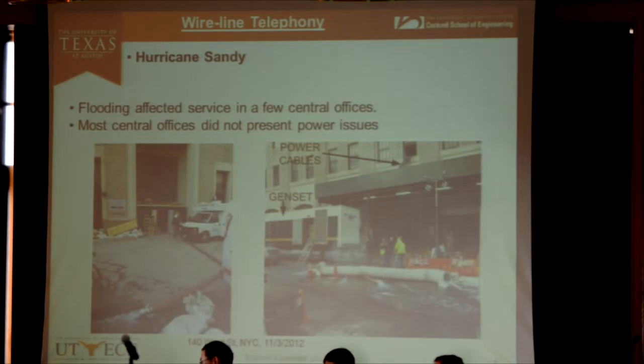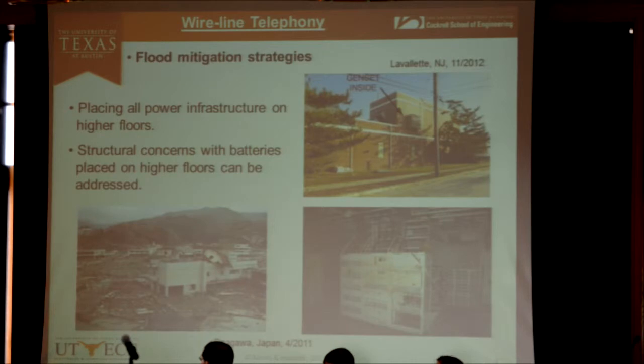So the question is, how can you prevent that? Some of the solutions are placing the infrastructure on higher floors. On the top right, you see Lavallette, just north of Seaside Heights in New Jersey. You may ask why you didn't hear about an outage or a problem in that central office if there was so much damage on the New Jersey coast. Well, because they had a genset on the first floor. The storm surge didn't get that high, didn't reach that facility, and it was spared from damage.